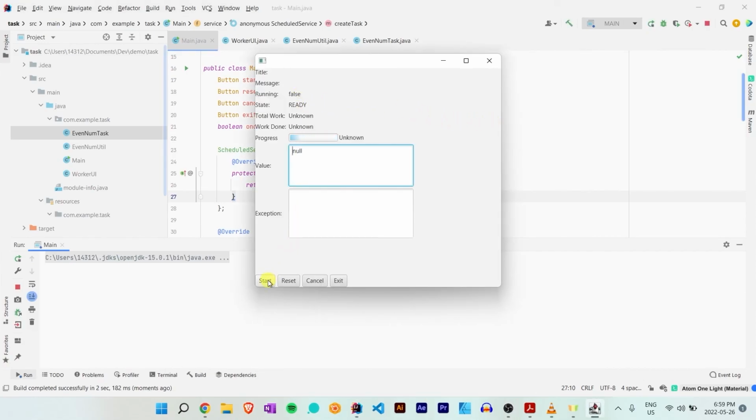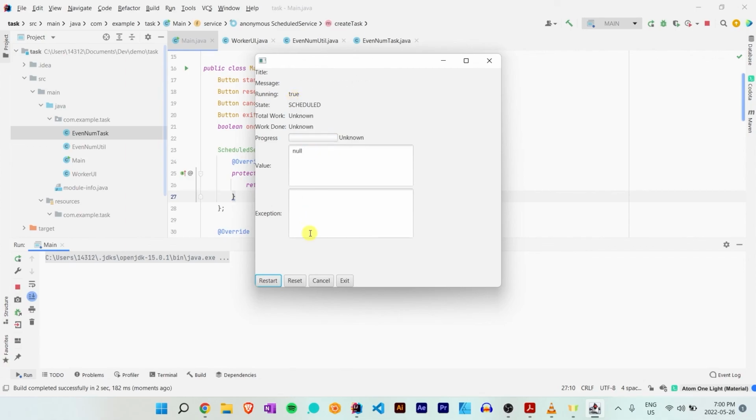I can click start. Okay, the task ends, it goes into scheduled, you wait 5 seconds and it reruns again. So back to scheduled, rerun again, back to scheduled. As you can see, the state remains true, it doesn't change.